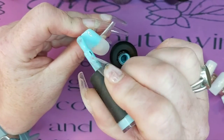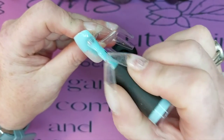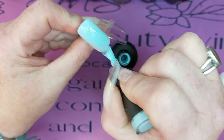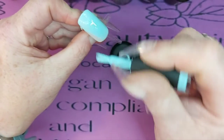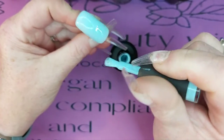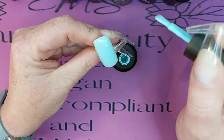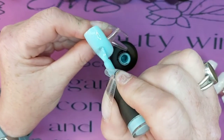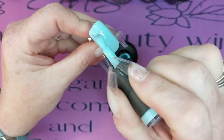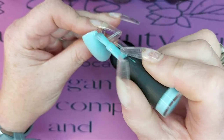Let me just get that corner. I'm watching for my corners. Right, and then just drag that down. Because these only need to be thin, thin coats. And then you're not bulking up your nails anyway, as you would all know by now. The less bulk, the happier the client. Bulky nails are not in now. So no big speed bumps, no need for them. Definitely no flat nails, but a nice C curve.